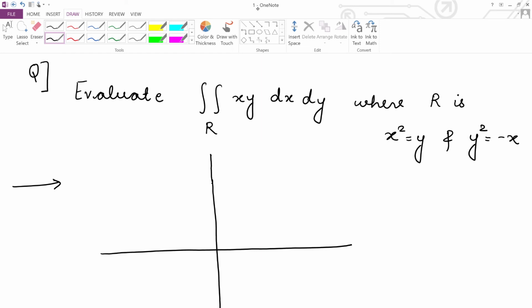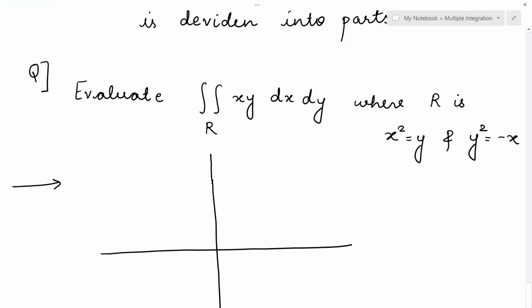I'm taking two different colors so you understand the curves properly. Let us see the first curve. x square is equal to y. Now we have seen this curve already. It is a parabola, and I had told you a trick that wherever you have a linear power, here you can see the linear power is over y. So this will be a parabola on the positive y-axis. Okay, so roughly x square is equal to y is this curve, the red curve that I have drawn.